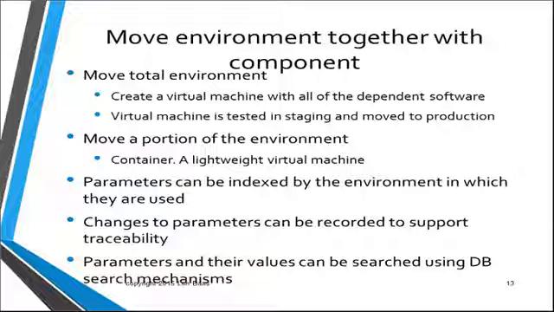And parameters can be indexed by the environment in which they're used. So you might have one value of a security parameter for the staging environment and another for the production environment. It would be the same parameter, it would just not have the same value, but the same parameter name. It would just be located based on the environment.